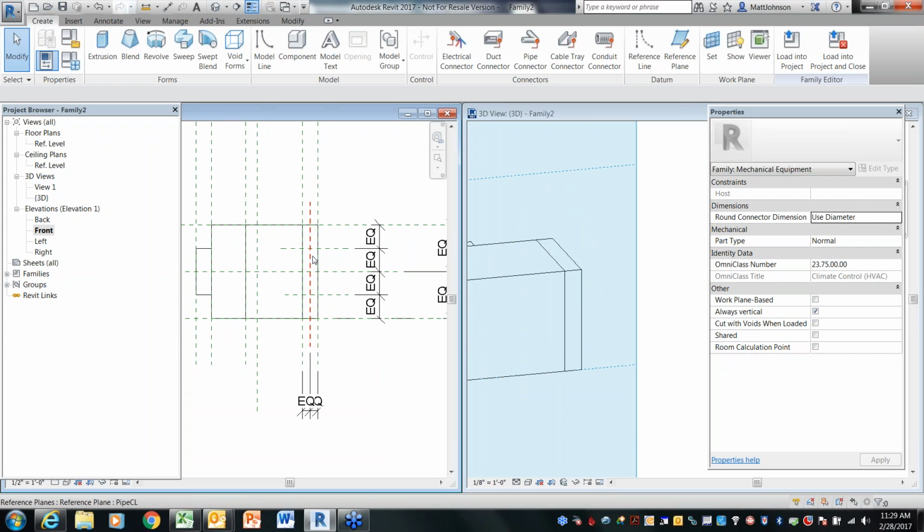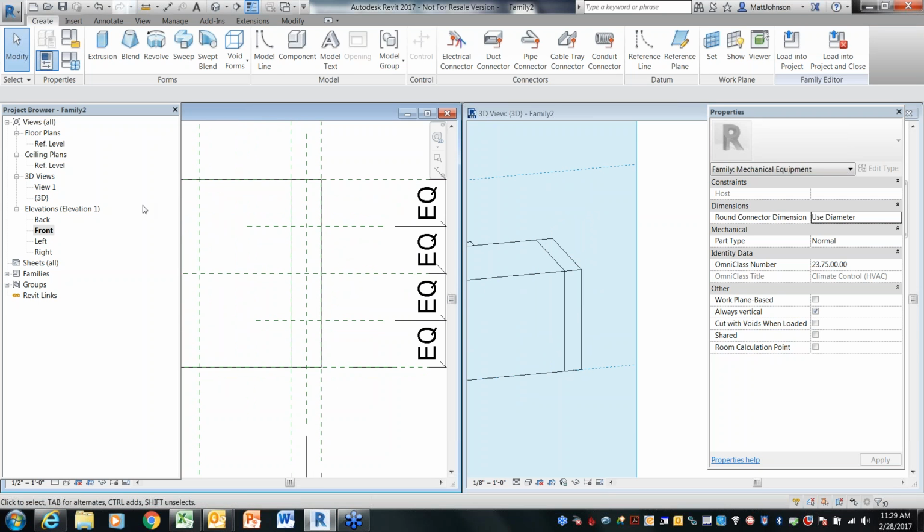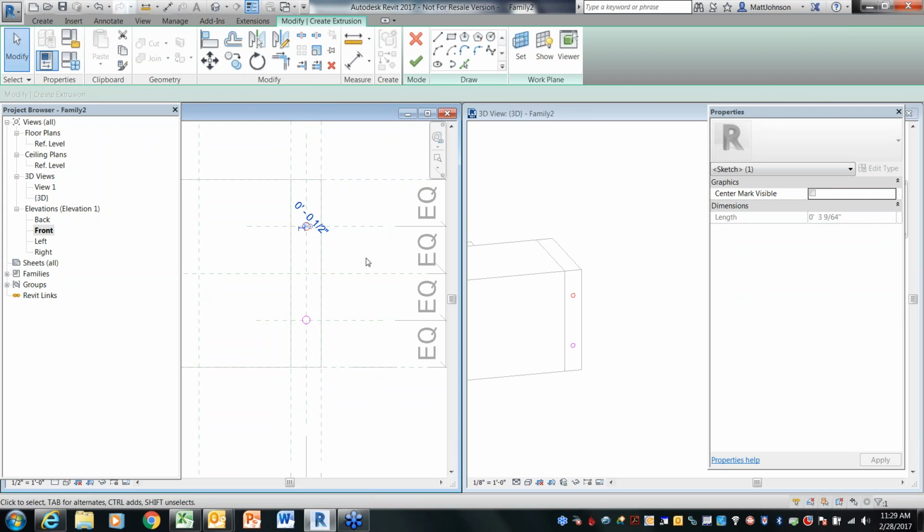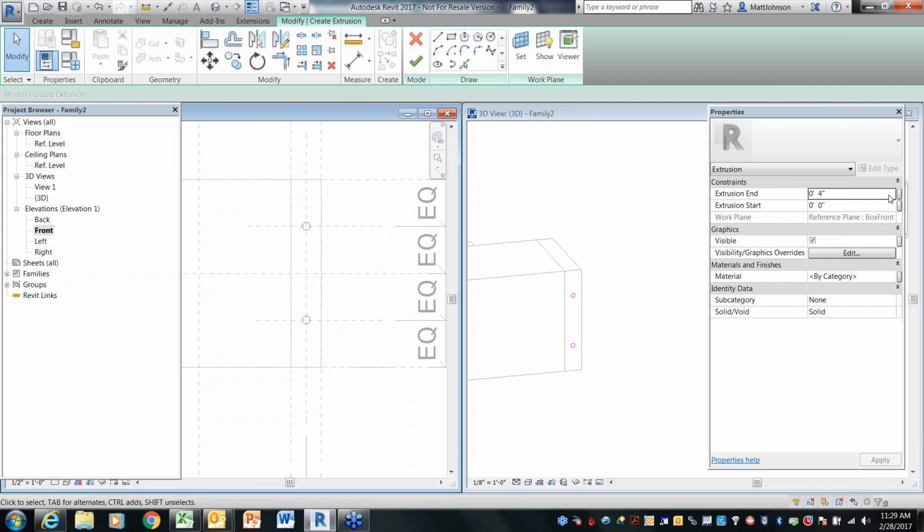Okay, so again, we want to do an extrusion of a circle. I'm just going to make this a 1/2 inch radius, and we'll start off with a 1-inch pipe. Okay, so then what we want to do is click on this one. I want to make, and we'll just make the extrusion end 4 inches. That's good, because no matter where they are, just have the pipe sticking out 4 inches at all times, so at least you'll just have something to start running your pipe from.